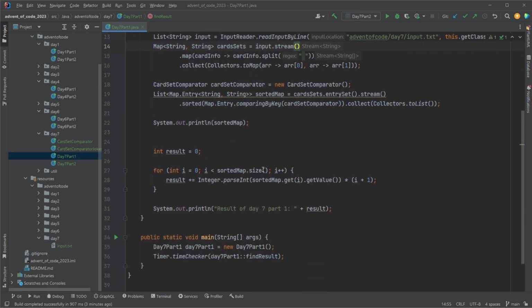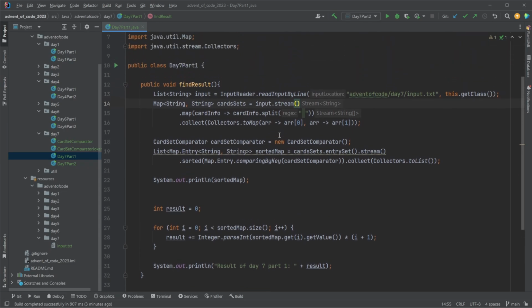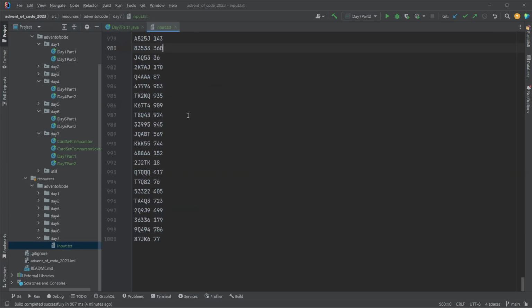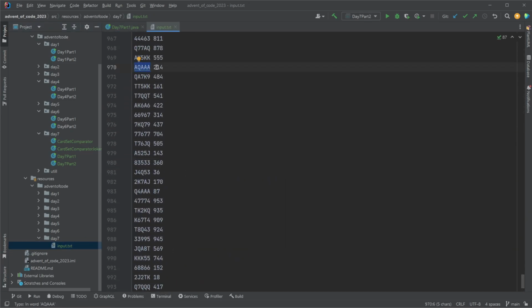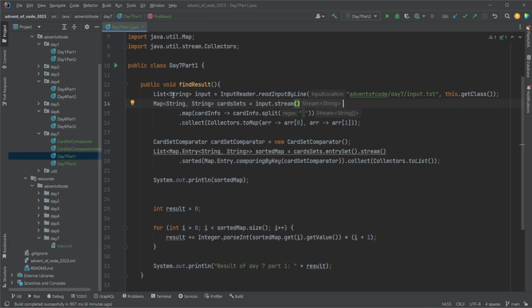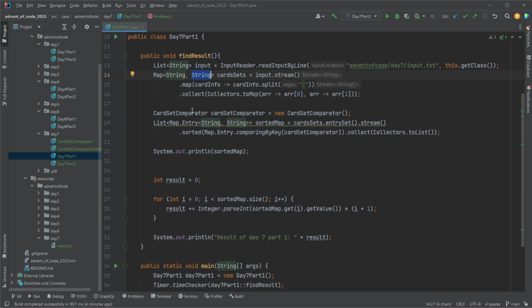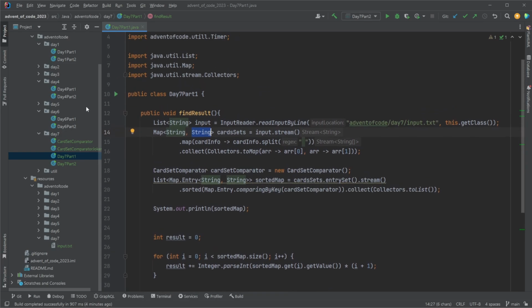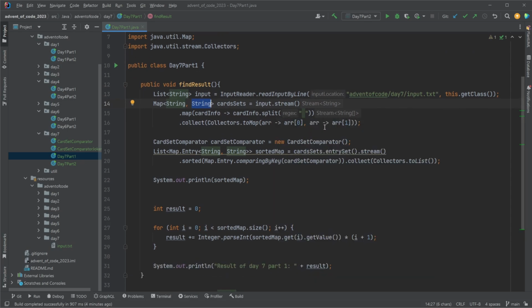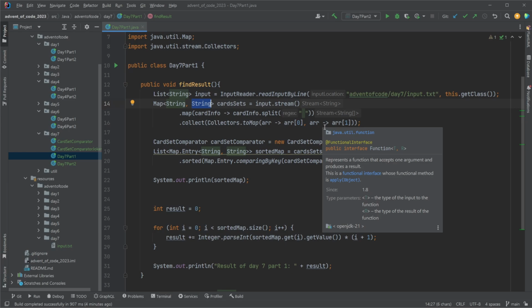But it then makes the main functionality very simple, because I simply read in my data, and in my input we have these card values and some value for the specific hand. Read them in, put them into a map of cards and my value, and I then simply use a comparator. So I create a class and then utilize that Java can actually sort a list if we have a way of defining how it's going to be sorted.